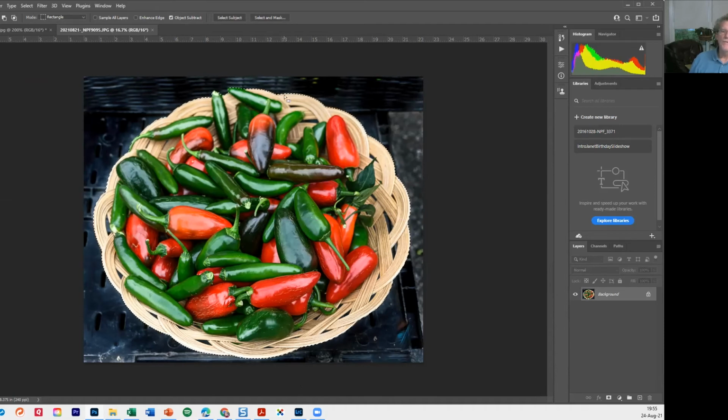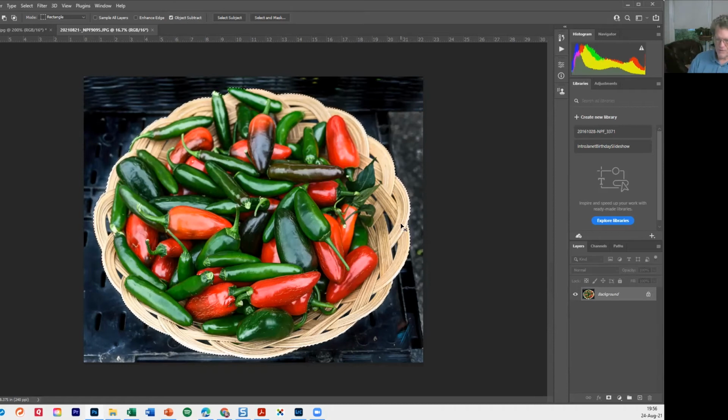Are you guys able to see the marching ants going around the edge here? Yes, that's marvelous. So Photoshop went through. I told it, hey, what I want is within this box I drew. And it's coming back and saying, Pat, everything within the marching ants is what you told me to pick. And I just go, yes, you did it. But we're going to do something a little bit different. This is all in your notes if you want to do it. Otherwise, just sit back and be amazed.